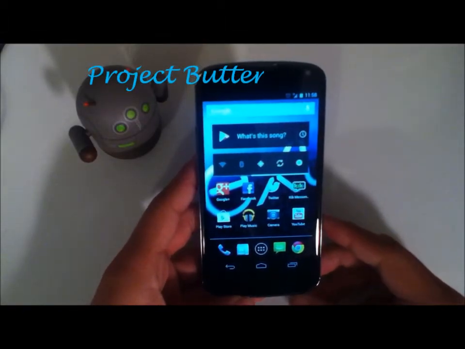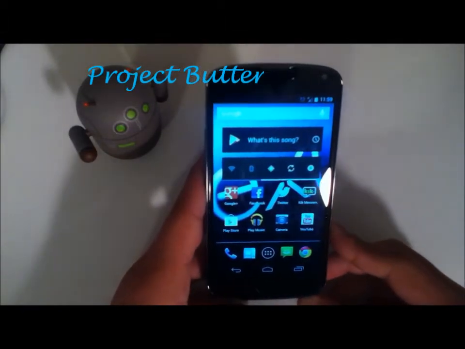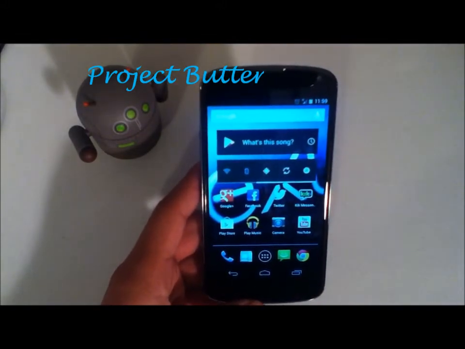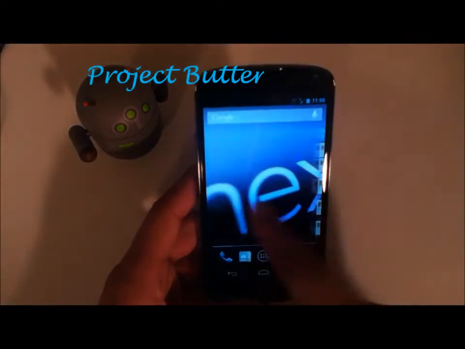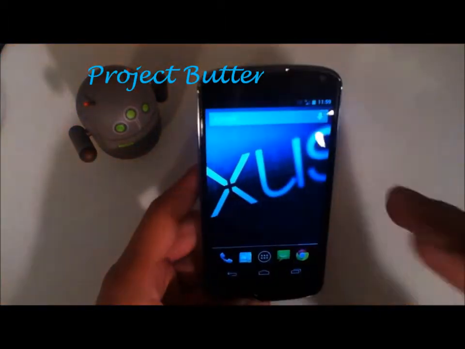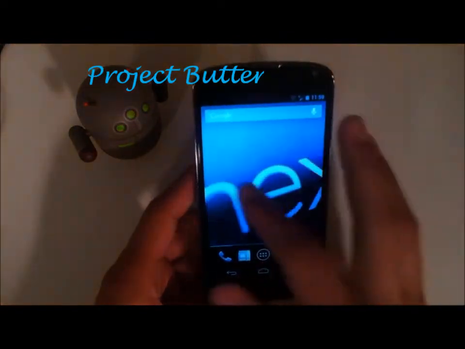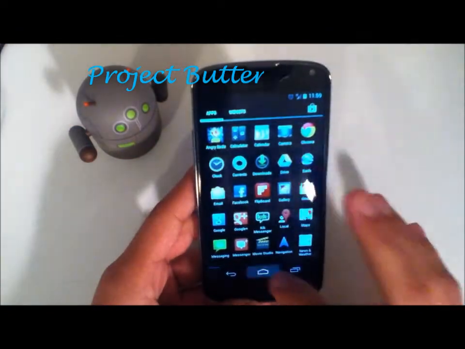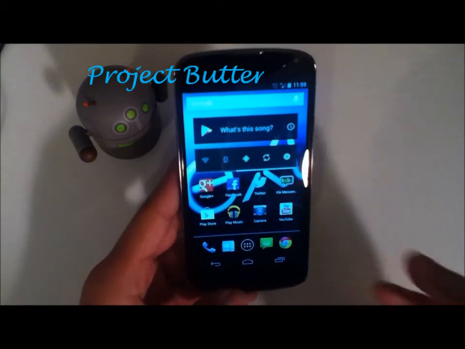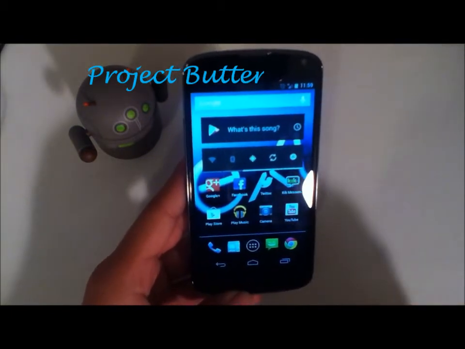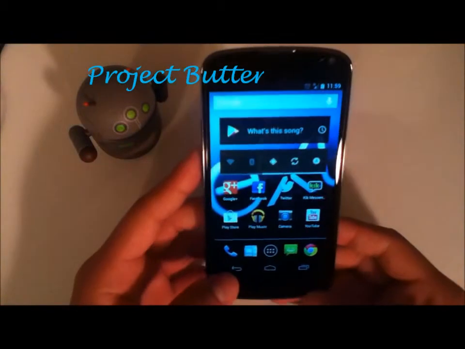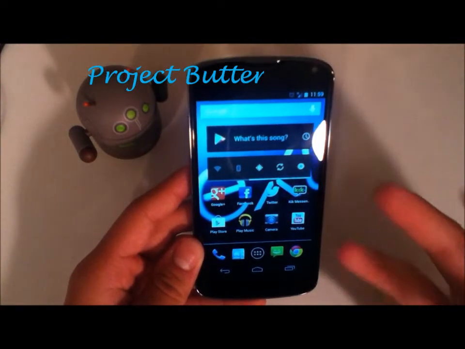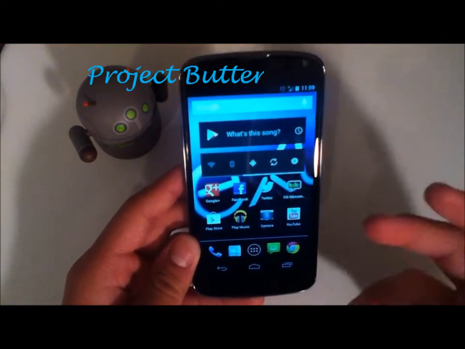So the next quick mention I want to make is about Project Butter. I know I went over this in my 4.1 review on my Nexus S, and I do know that it was added in 4.1 and this is 4.2, but I just want to tell you guys this is sort of more towards the Nexus 4 than anything else. Project Butter just makes this device fly. It's so fast. Project Butter on the Nexus S made it a lot faster than Gingerbread and Ice Cream Sandwich, and even more so with this quad-core Snapdragon S4 processor at 1.5 gigahertz. Project Butter is still doing its thing, making everything fast, and that's pretty much all I have to say about Project Butter for 4.2.